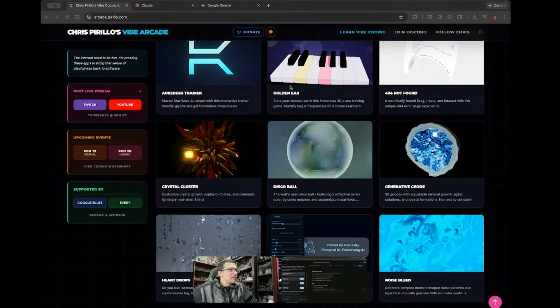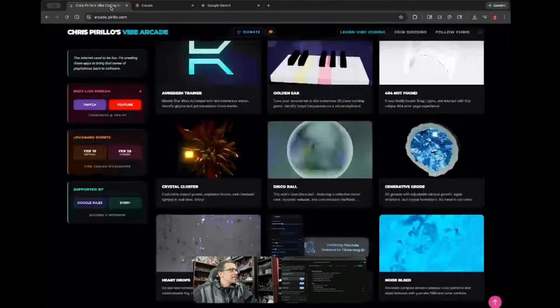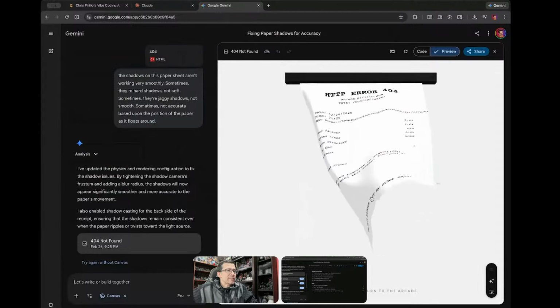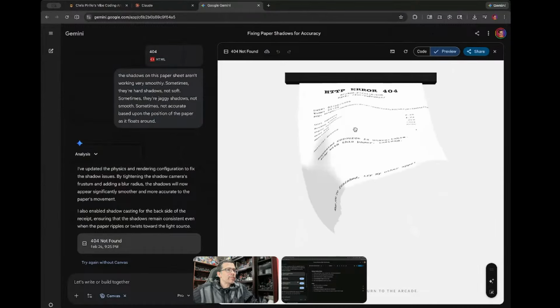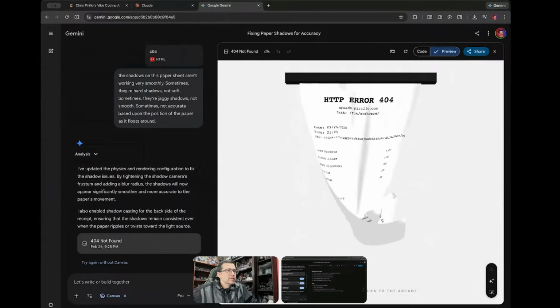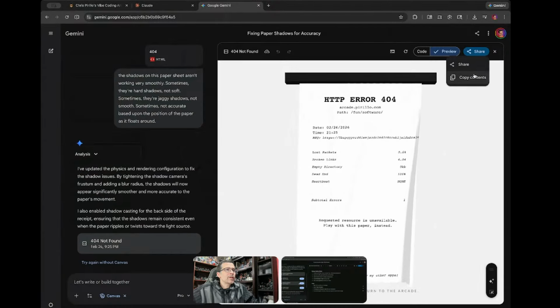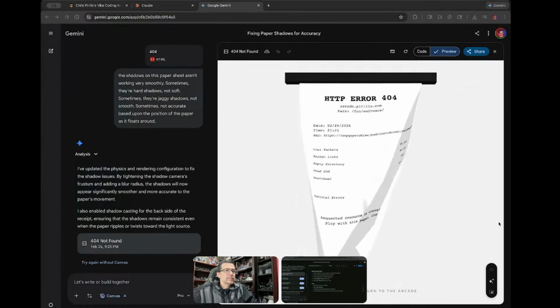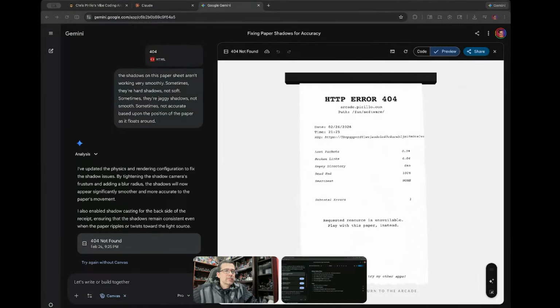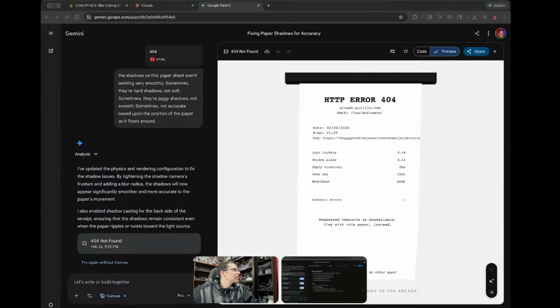When I make big changes to some of these apps, I have to check, oh okay, that did work better. Yep, that worked. 404 worked better. Don't you like it when things just work the way that you want them to work?